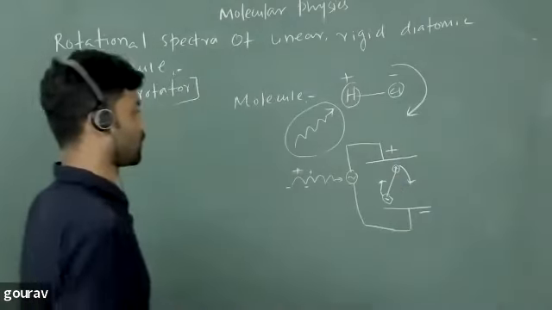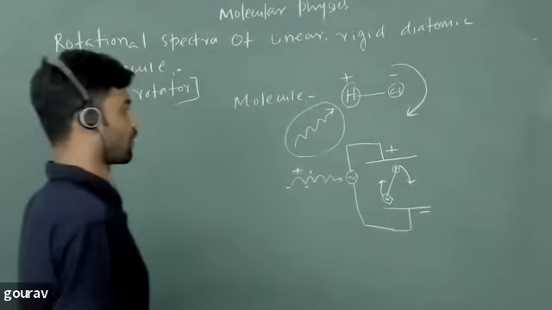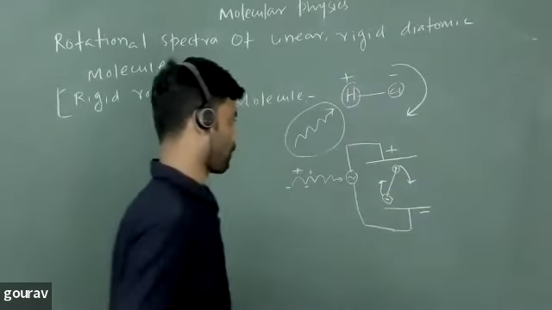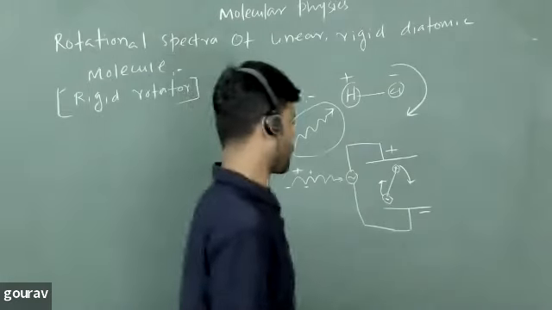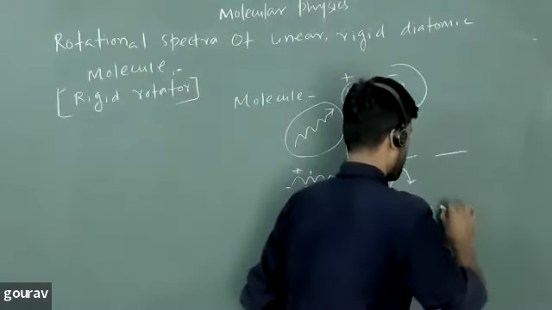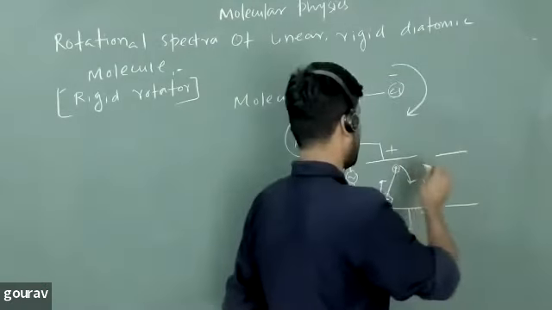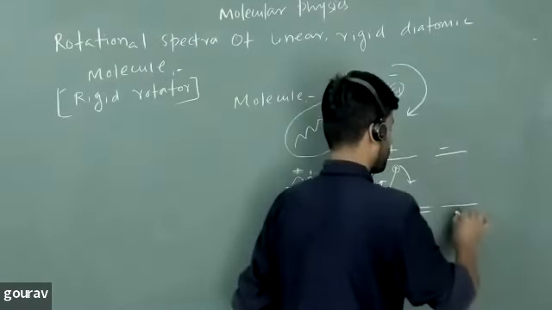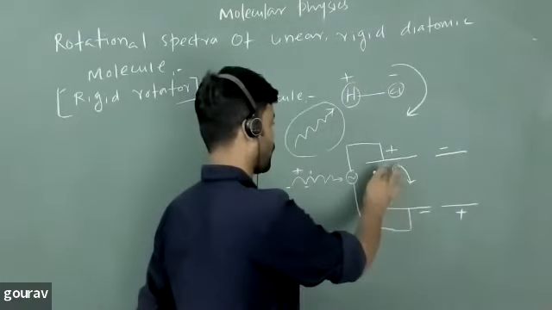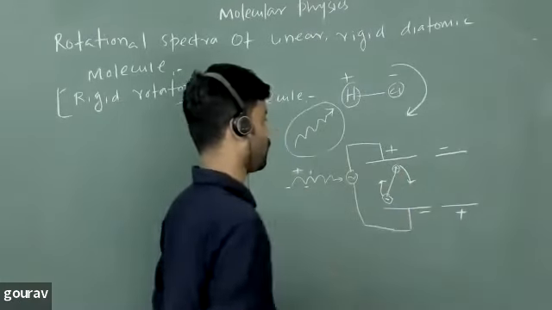right? So in the first half cycle, what will happen? Due to the same polarity, it will rotate. In the next half, after rotation, the second scenario will be: in the next cycle, this will be negatively charged and this will be positively charged. And this pole will go to here, this pole will come to here due to rotation.